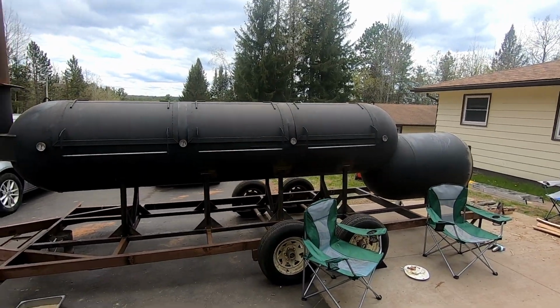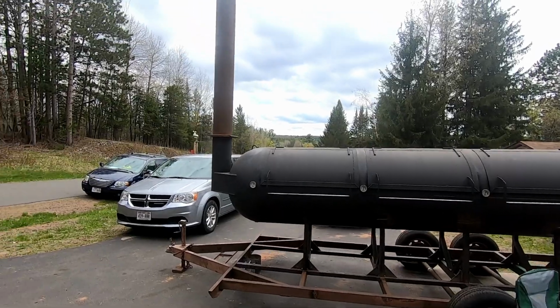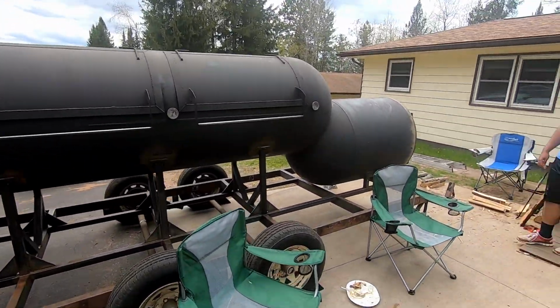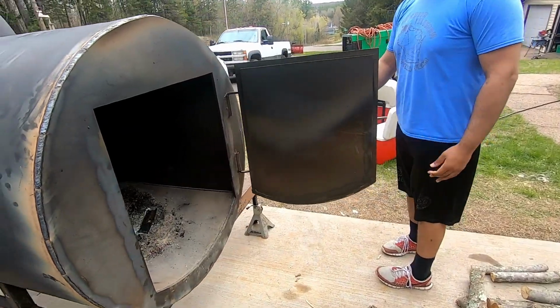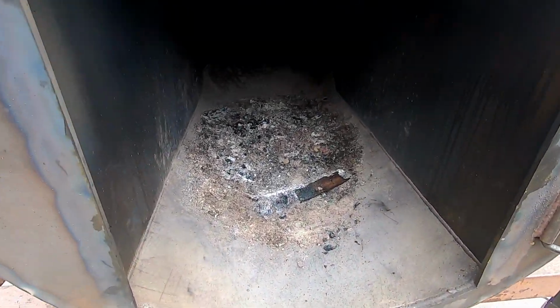So what we would need to do now is get it back into its storage spot. So take that, lay it down. You can take a quick peek inside the firebox. See how much ash we have in there. Most of it's inside the cook chamber. I'll show you that too, but nice little pile.